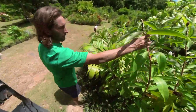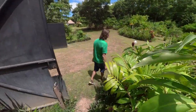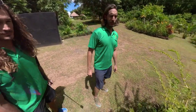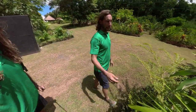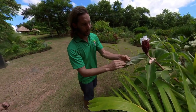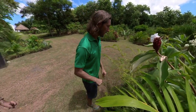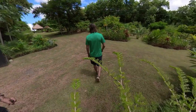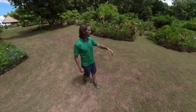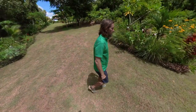These things are so cool. I planted just a few of those, and they go to town. I think these are called the Moses cane, or cane of Moses, or something like that. I always forget the name, but the leaves are super smooth, super soft. And then we've got apparently some ants up there hanging out. But yeah, so that's sort of the bottom area. We've got the path there. We've got our nursery. I don't think we've gone over here. Let's check this out.